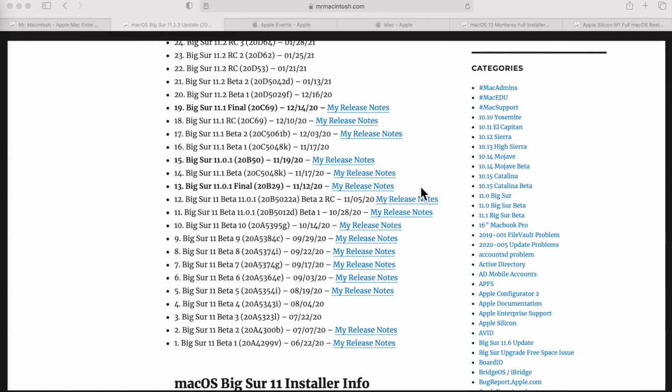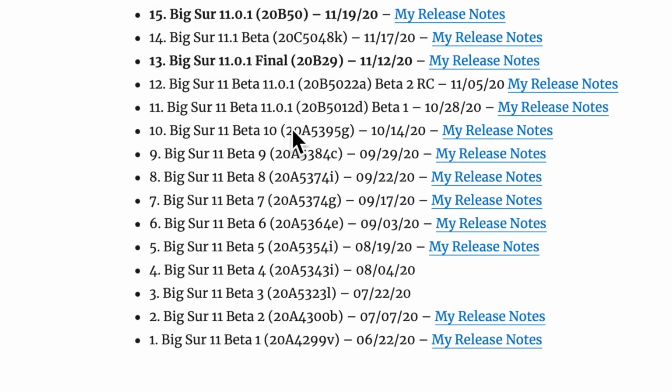Let's talk about what is the 12.0.1 update. You might think, well, wait a minute, where's 12.0.0? Well, what I have up here is the previous macOS Big Sur release schedule with the M1 MacBook Air, Mini, and 13-inch MacBook Pro from last year. If you look at this, Apple released a 11.0.1 beta, then a release candidate, and then a final version.